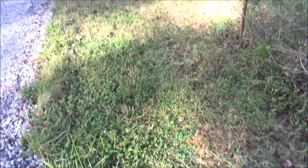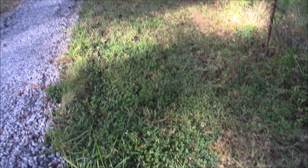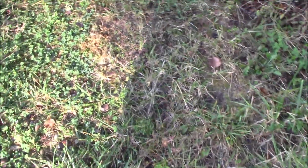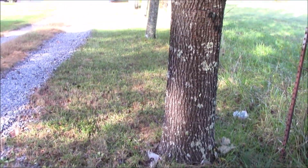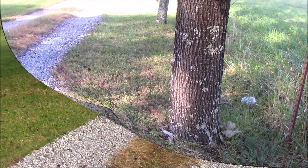Okay, I do have this section right here done. I'm going to work my way down that way. And I can't hardly see where it was. And that's kind of how I want it, because I want to forget where I planted them, which at my age wouldn't be too terribly difficult to do anyway. But I am going to start working my way down there. So I'll be back when I get these guys all planted and decide where to head next.